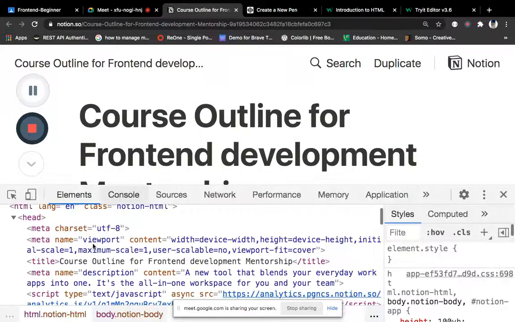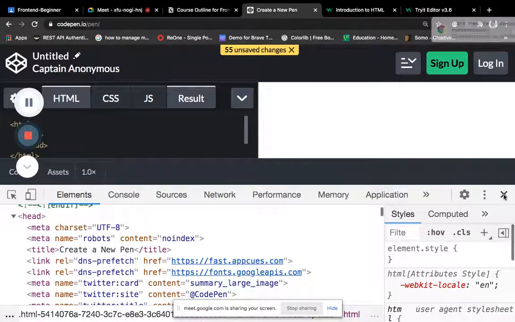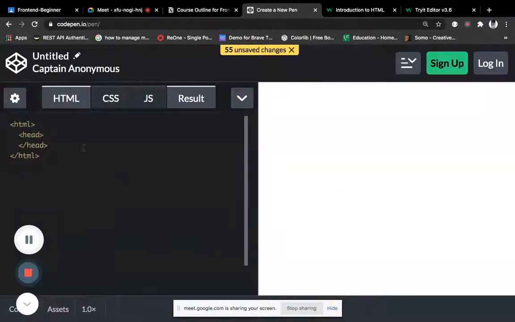So we have what's called the title, and the title has to be inside the head. So if I come back to CodePen, inside the HTML tag, I just want to create something simple. So I just use the H1.